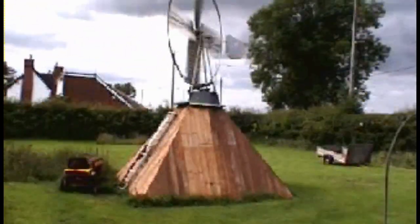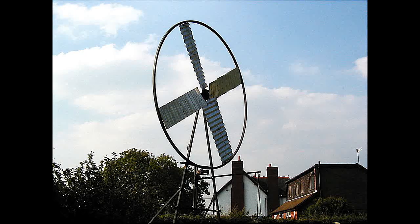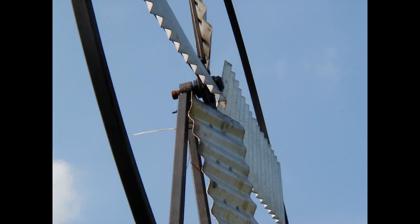I looked at what was on the market and decided to build my own. Using my engineering experience, I developed the wind turbine using trial and error to improve the design. The two most important things were the corrugated blades and the outer ring to drive the generator. The corrugated blades give a large wind contact surface area but keep the diameter down, and the drive ring drives the generator at the right RPMs for the voltage output, as most generators required 3000 RPM for their maximum output.